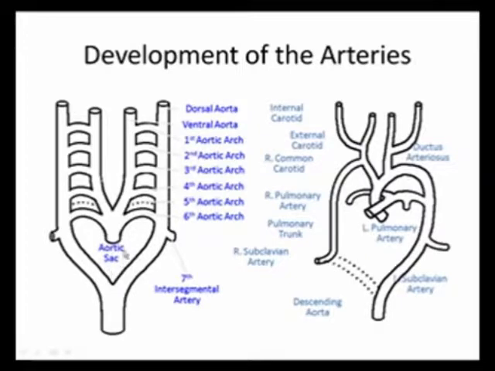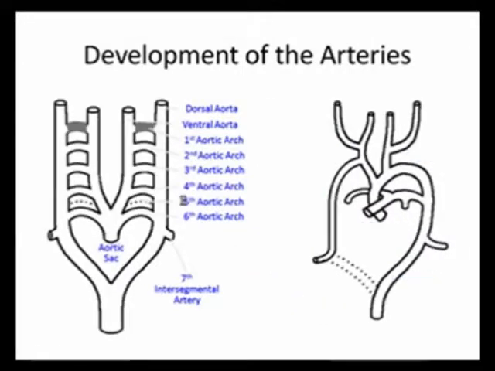The heart would sit down here, and the outflow area would empty into the region of the aortic sac. So if we look at the aortic arches, we can then talk about how they contribute to the great vessels. Basically, the first aortic arch is not going to contribute very much at all. In fact, most of it degenerates.